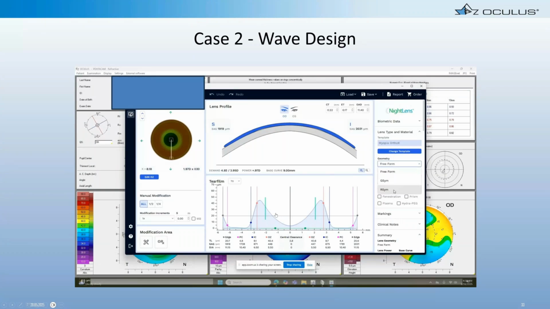If I chose to do just a spherical lens, you can see this is not a good fit at all. This would not be an acceptable Ortho-K design. We would not get a good outcome if we had our patient in any type of lens that was spherical. If we go to just a straight toric, again, you can see our fluorescein pattern is much improved and may be acceptable for this patient. And then if we go to a free-form design, again, we're going to get the best possible alignment around that entire lens design, where that alignment curve looks ideal.